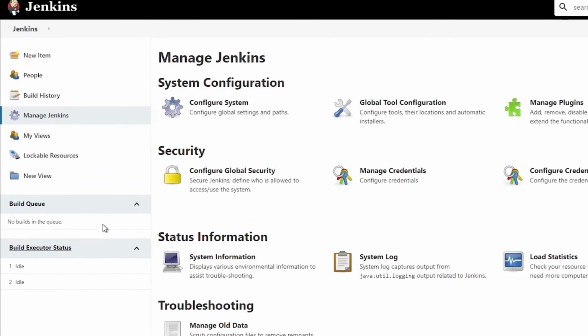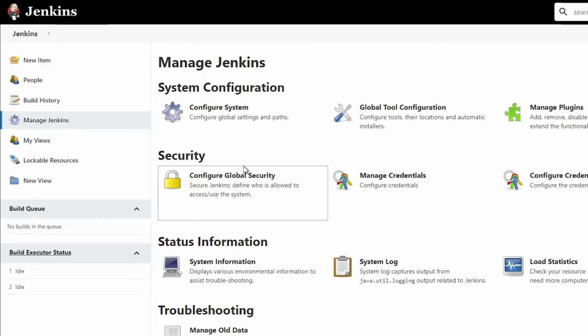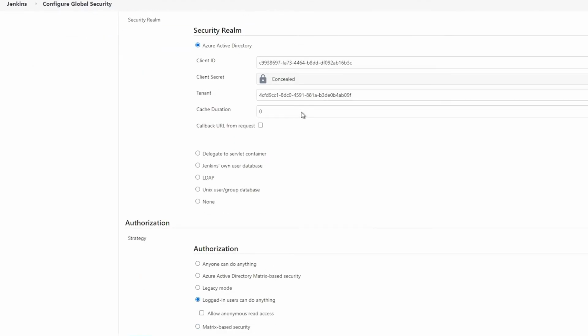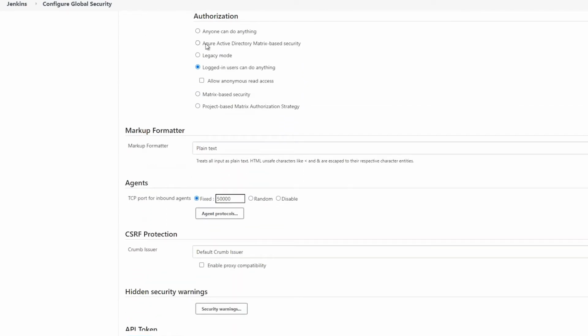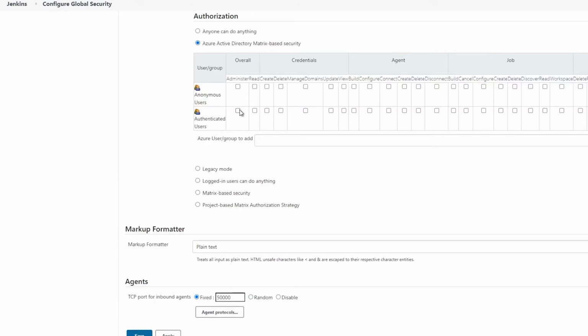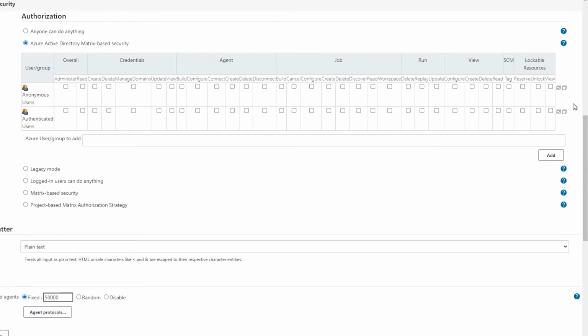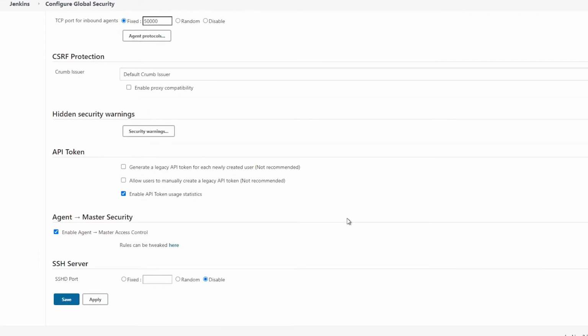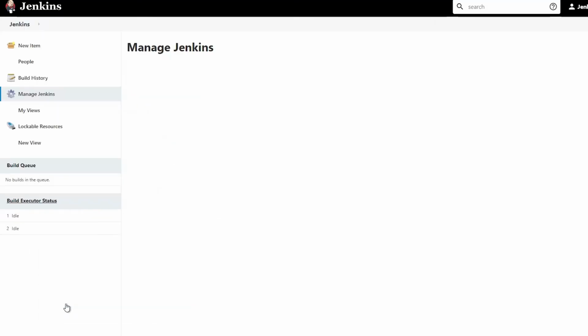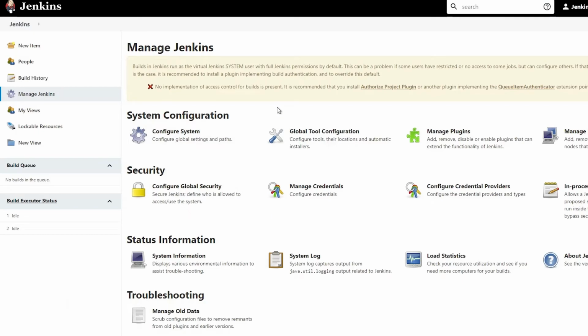Now let's go ahead to the authorization part within Jenkins Global Security Settings. There's a working connection between Azure and Jenkins at this moment, although we want to use it for authentication and authorization for Jenkins. Luckily, there's an option for that. Scroll down a little and turn this option on. It is very important to give all authenticated users at this moment all permissions. This is a safe option for now, as you are the only user with the access to the tenant at the moment. After saving the settings, Jenkins will immediately redirect you to the Azure OAuth 2 landing page to log in.